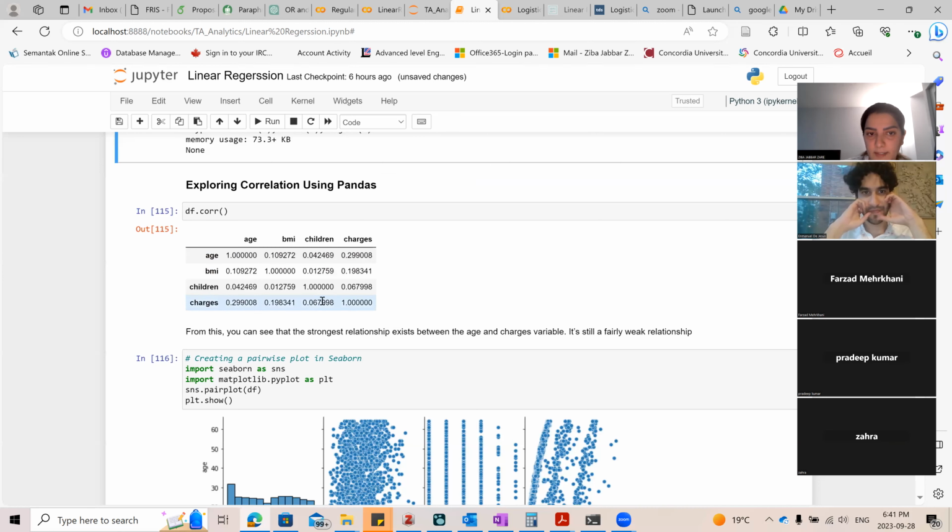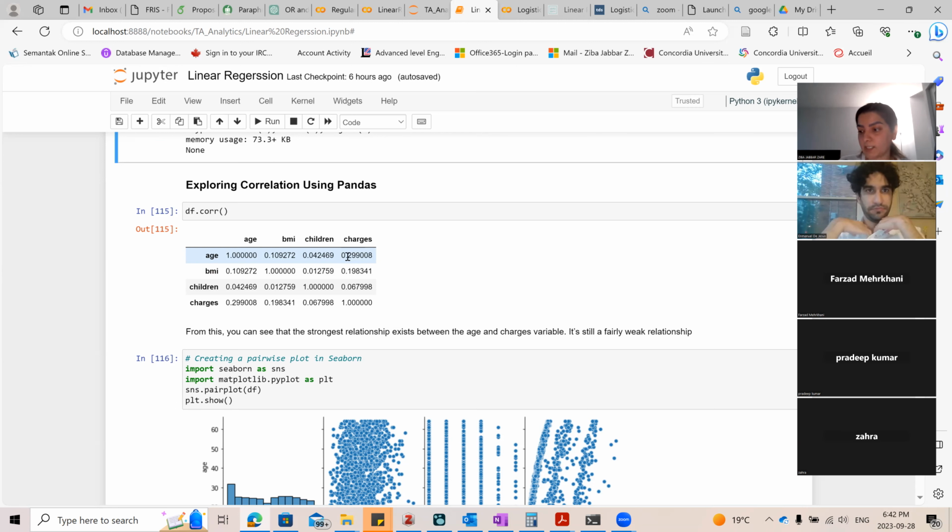If you take a look at it, what is important is the output, which is the value of the charges. And if we take a look at this column, there's a relation between age and charges. You know that Pearson correlation is going to be between -1 and 1.